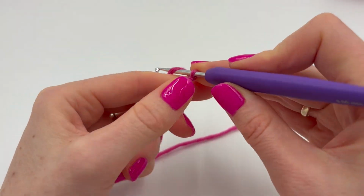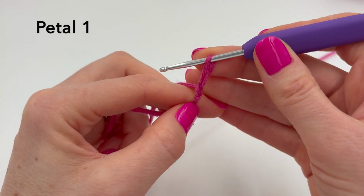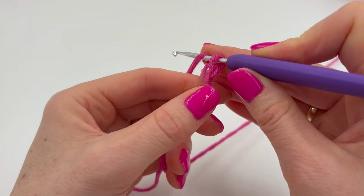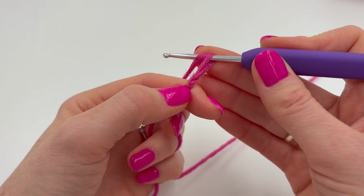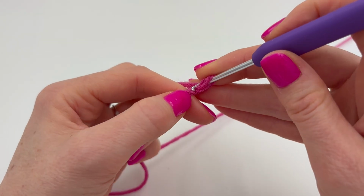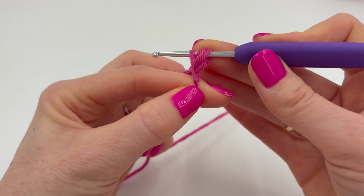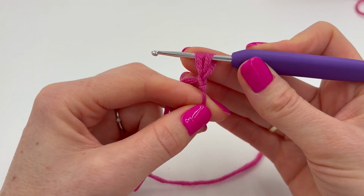Next, we're going to chain one. Now, pull the loop on your hook up to the length you want, maybe around 2 centimeters, and yarn over. Now we're going to insert the hook through the chain stitch that we started with. So insert it through the stitch, get the yarn, and pull it up to the same height. Now we have 3 loops on the hook.